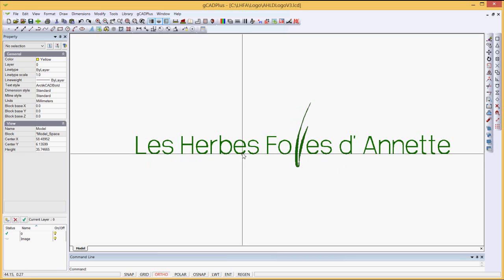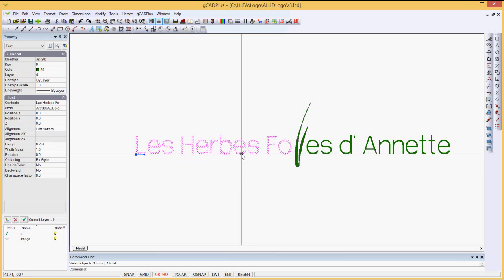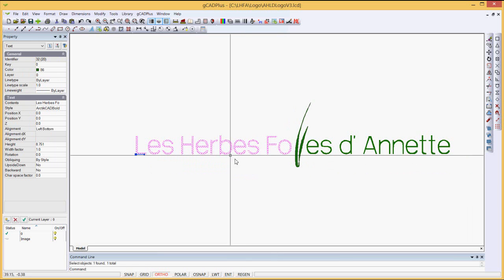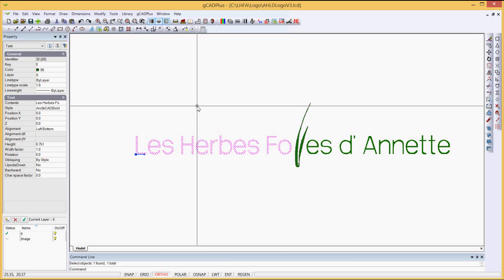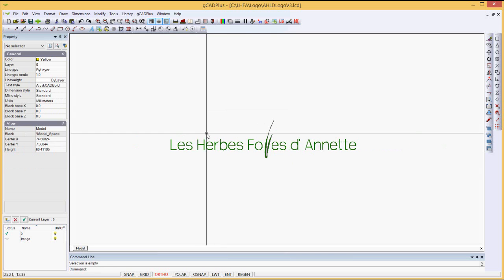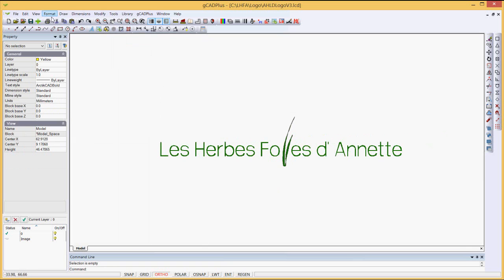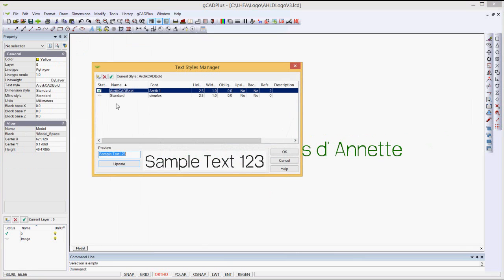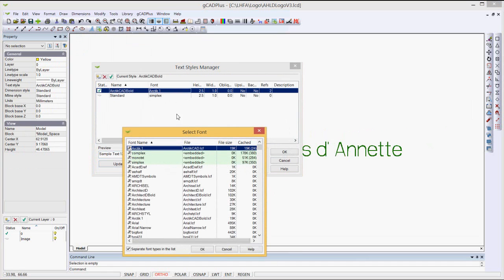So what I've been able to do is to find a true CAD font now, which works and gives me a close approximation to the style of lettering that we saw on the web. Let's just click Format, Text Styles. So I've got one called Arctic Bold, and if we click on it now, notice that the font has got that little hieroglyphic alongside it, indicating that it's a CAD font.